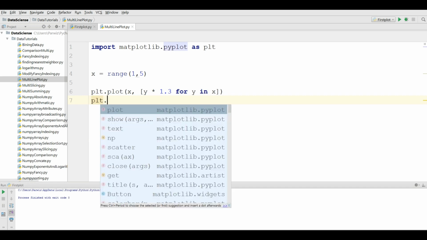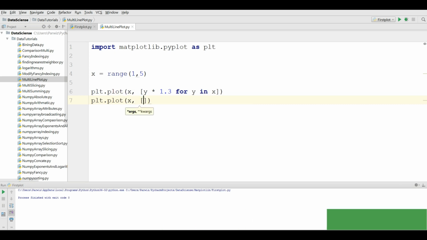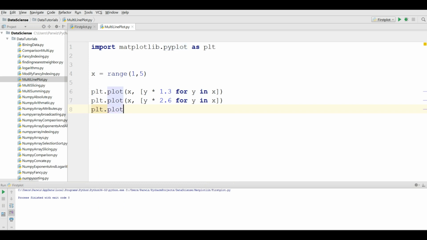I'm going to plot my second line graph like this, y times 2.6 for y in x, and I'm going to plot my third line, x, y divided by 2.6 for y in x. Okay.